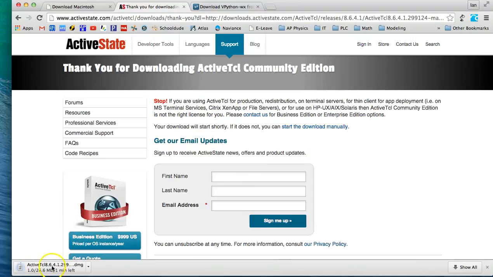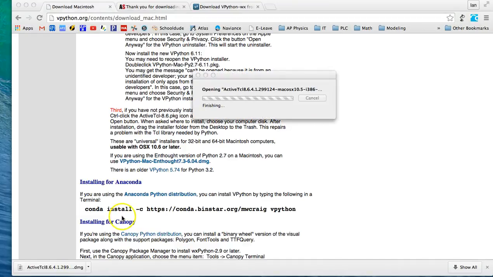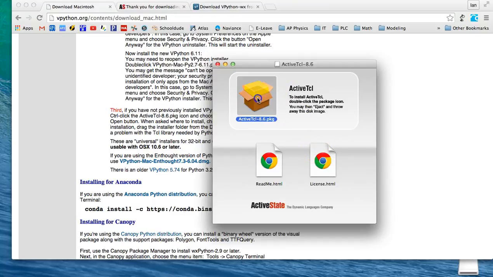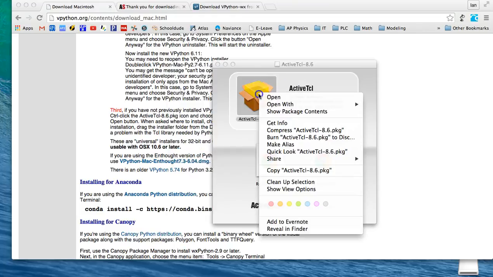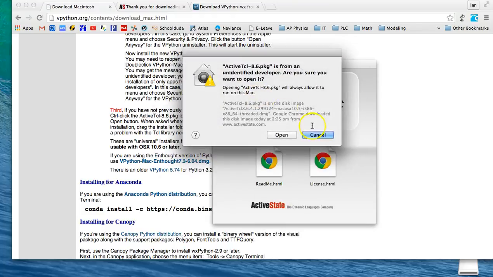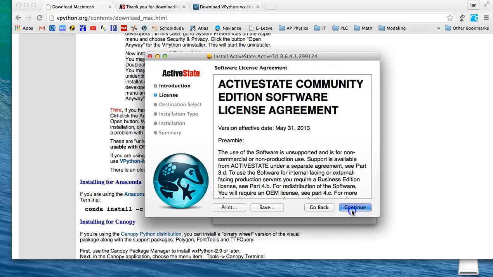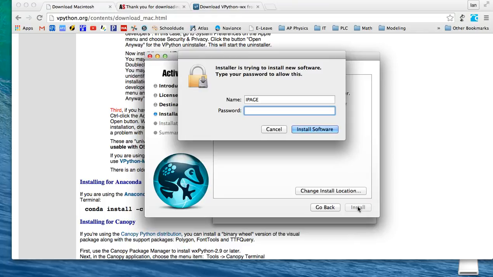And then you'll see it downloading there. And after a while, you'll have the whole file installed. And so you can do a control click, and it will open it up. All right, and I believe you just simply double click on this. Oh, if you have this message coming up here, I believe you need to do a control click on this one and just simply go open and say open, and it'll allow you to open up this third-party software. And just simply click agree and install this software.